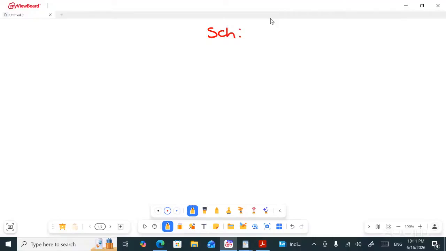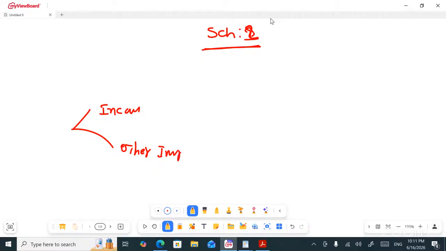Now Schedule 2. At the end of the year, tax shall be calculated on income. According to IRS, taxes in our case are divided into two types. One is income tax. Second one, some other taxes are also to be imposed. These other taxes are going to be covered in our syllabus, might be the 11th topic, other taxes and taxation.